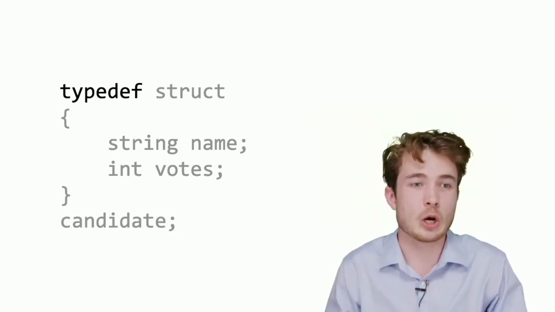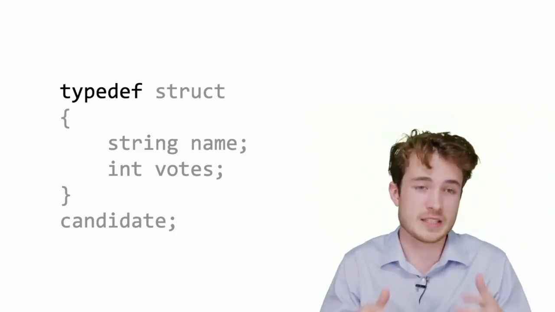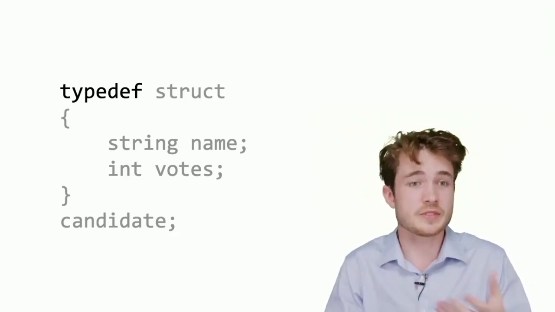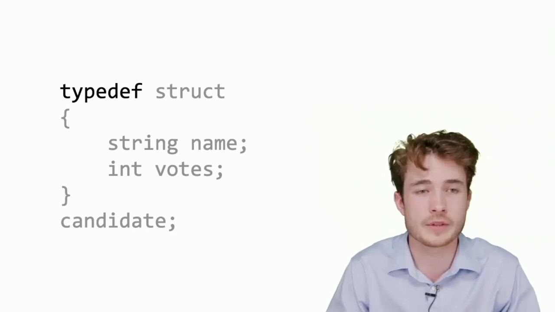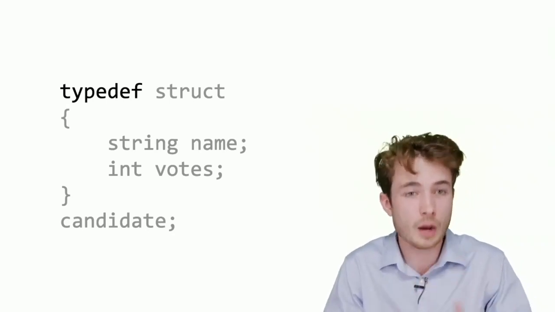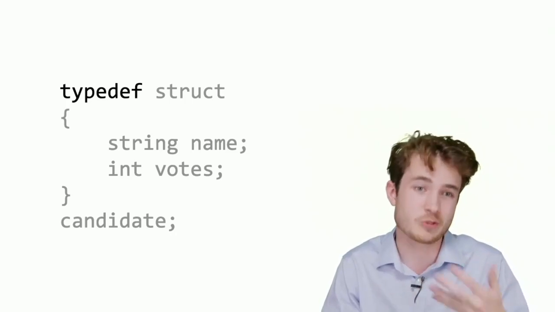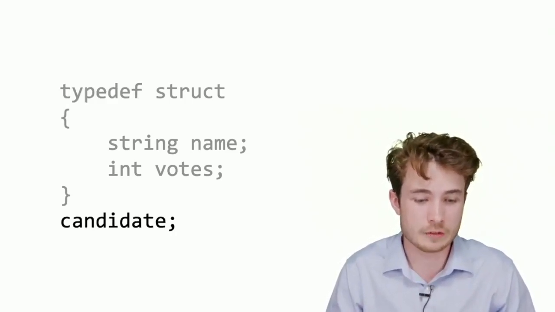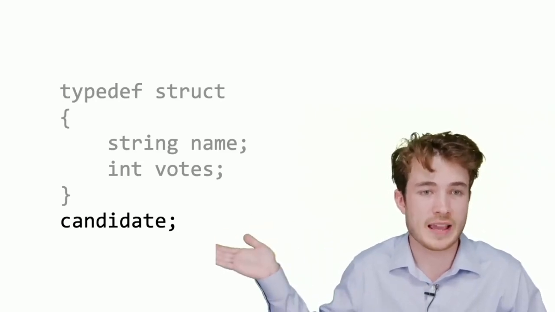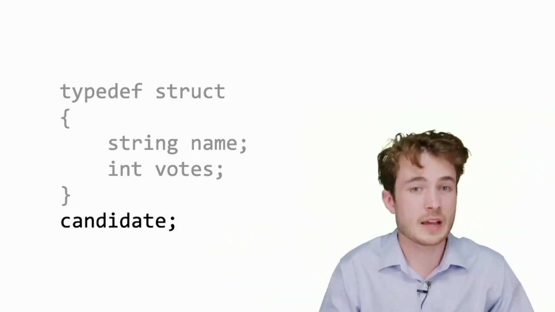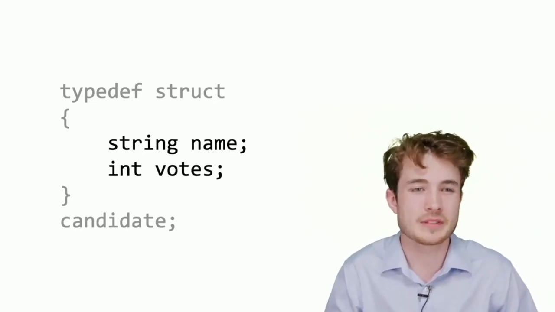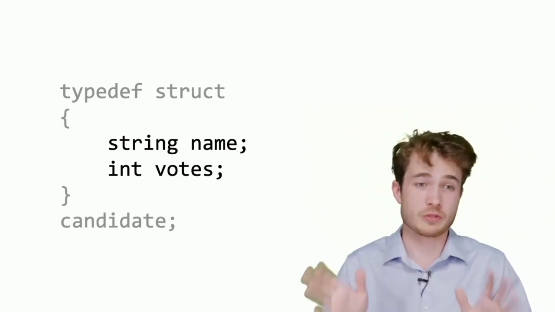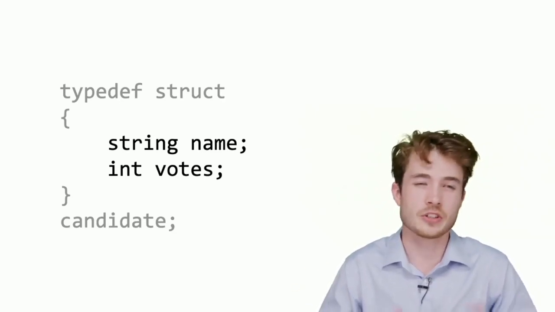And this typedef is helpful because it's basically helping us define, that's where the def comes from, kind of a new type, right? The next piece we see is this struct, that struct keyword at the very top there. And that's saying we're going to have some combination of basic types, like string and int, that will form our candidate here. So we'll have the name of that down below, our candidate right here. And then on the inside, we'll say, what are the basic types that are inside of this structure? In this case, we'll have a candidate be maybe a string for their name and an integer for their votes.